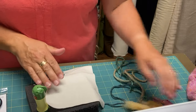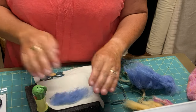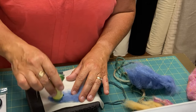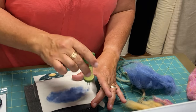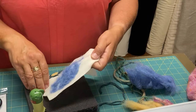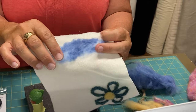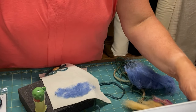So that's the same idea if you were doing like a landscape. You would just lay out, let's say I'm doing the sky on my landscape. You can lay out the fibers as thin or as thick as you want, and then you just go and adhere them to the background using the felting needles. So there it is stuck on, and you can see if you go online and look up needle felted landscapes or needle felting on Pinterest, you'll see all sorts of different examples of amazing needle felted works.